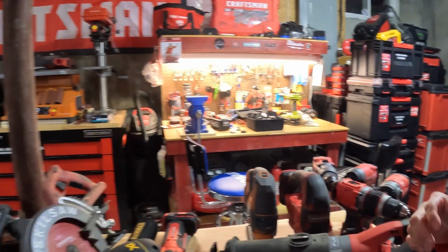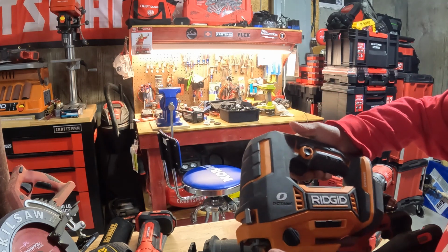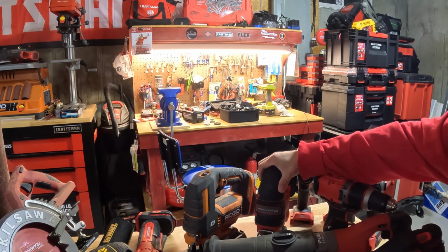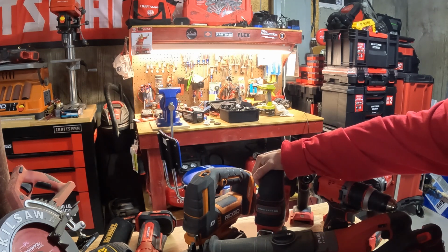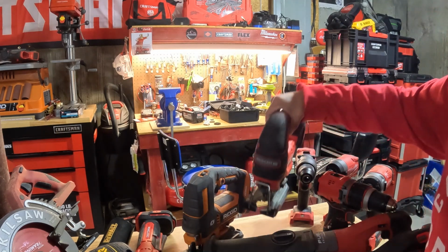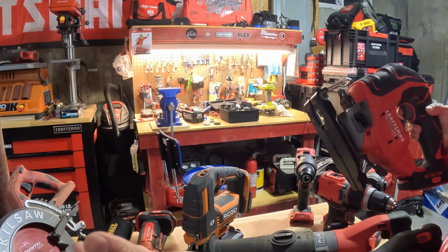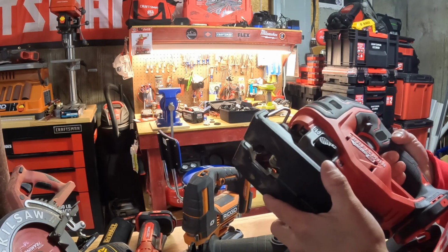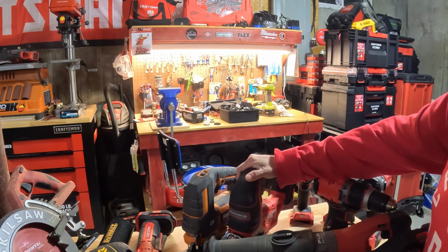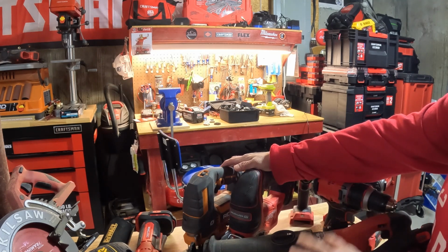So the next tool, in my opinion, is going to be your jigsaw. Here we have a Craftsman RP brushless and a Ridgid Octane. This has been the tool for making intricate cuts. I love these tools because you can cut into metals and plastics and wood. It really is a versatile tool because you can do so much with them, and you can do scrolling. So if you need to do some really circle cuts, whatever, this is the tool for the job, because you can't do it with bigger saws. You can't do it with the recip, really. You can't really do it with a skill saw. You can do small, tight curves with these types of tools with the scrolling blade, a really skinny, small scrolling blade. A lot of versatility. It doesn't matter whatever brand you guys are in. These are all must-haves.